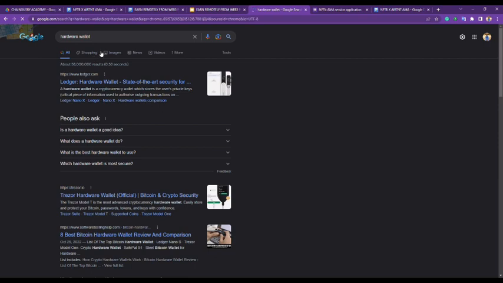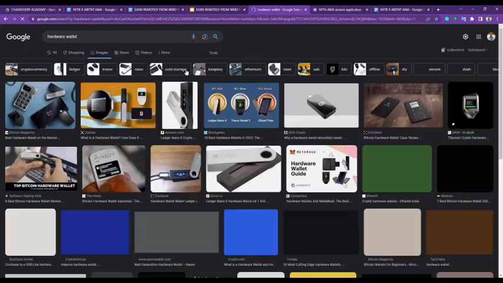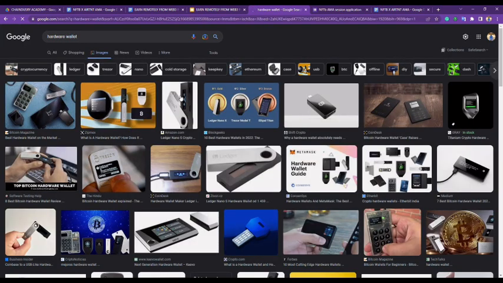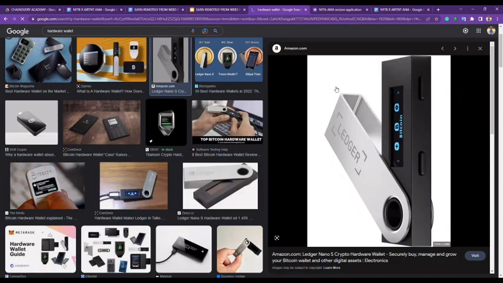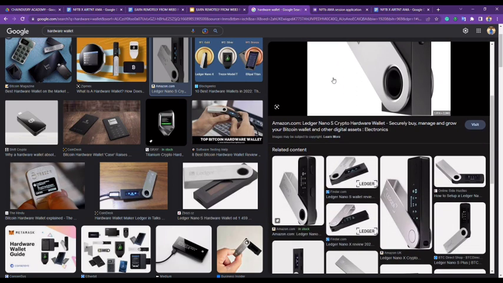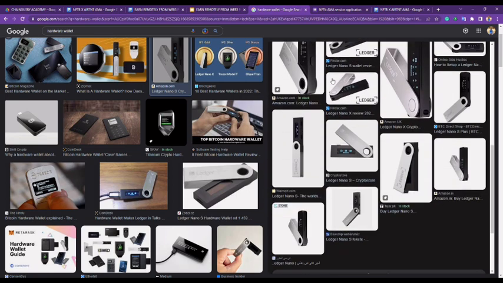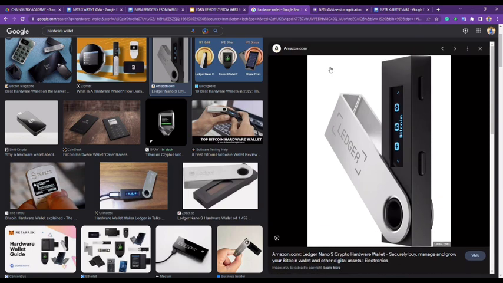Yeah, I have a hardware wallet in my home, and this is a typical example of a hardware wallet, the type that I have, Ledger Nano. This is quite cool, which I use to store some Bitcoin and some other cryptocurrencies that are supported on Ledger Nano. It looks simple like a flash drive, and if someone gets hold of this and is able to handle my mnemonic phrase, this person can take out all my Bitcoins.